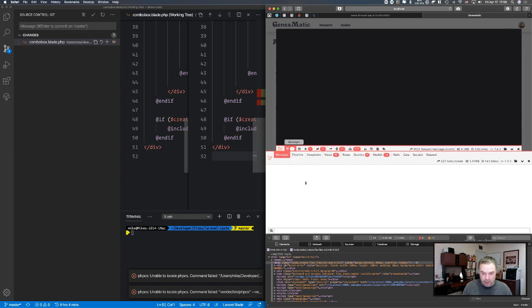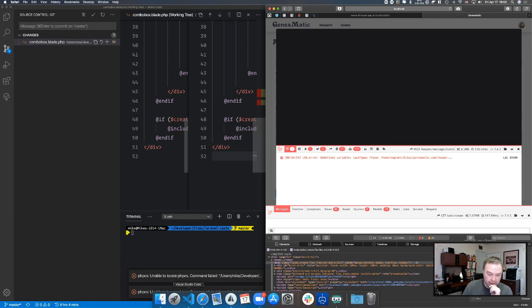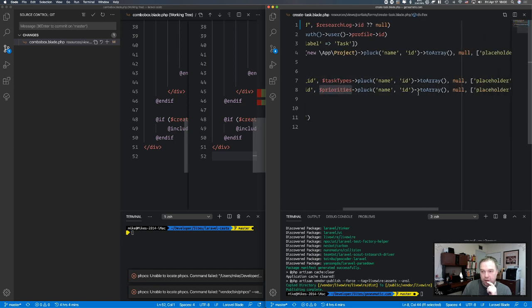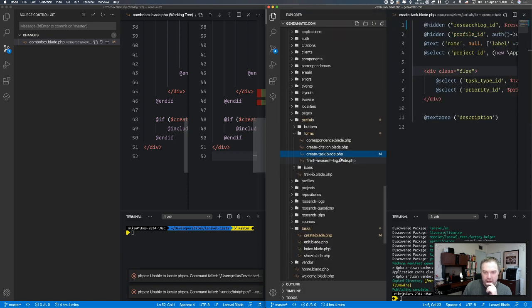Okay. Task types. So really what we need here is a view composer that automatically inserts these task types and priorities. Oh, but I am selecting the wrong view to start with. We're not creating a task, we're creating a repository. So let's make a new one.